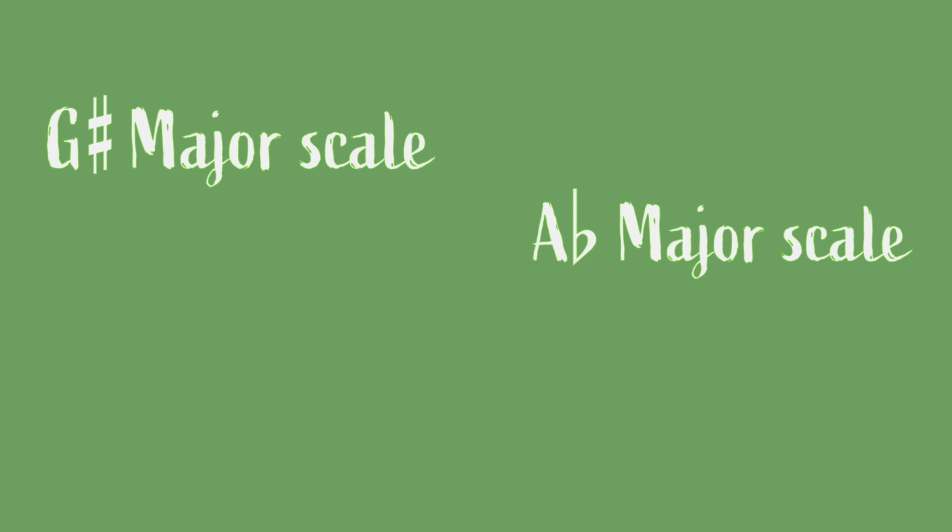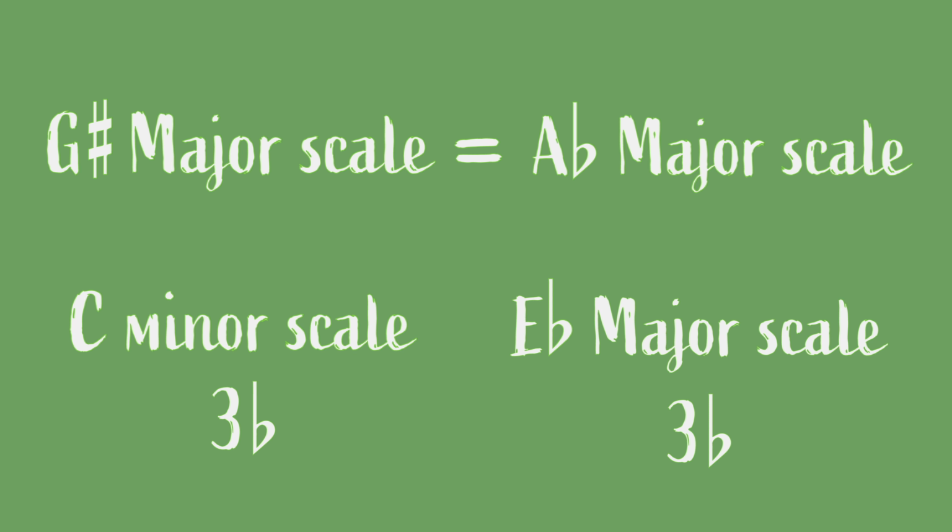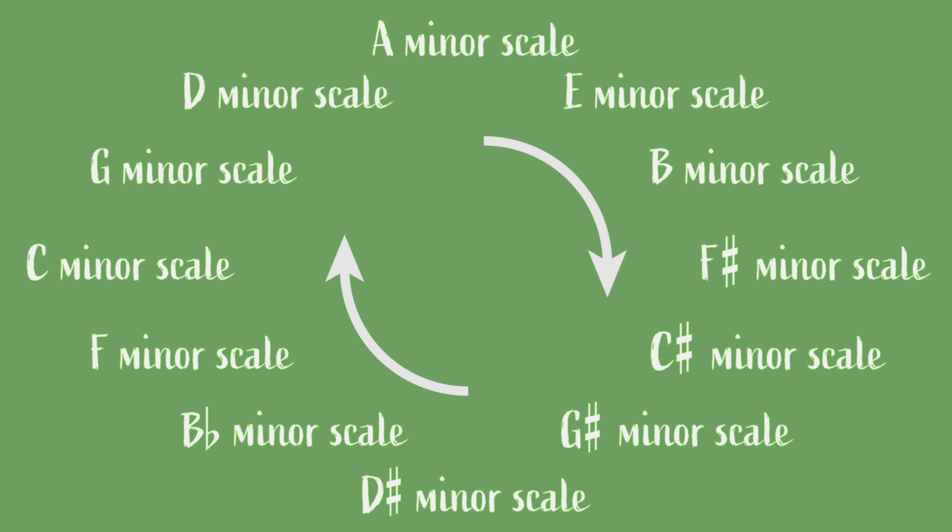Scales have links to each other. Some are enharmonic equivalents of others, some others have the same number of sharps or flats, but do not share the same adjective. And by knowing that, you'll realize how everything in music is intrinsically linked, and that will ease your learning and change your understanding of music theory. But this will be the topic of a later episode.